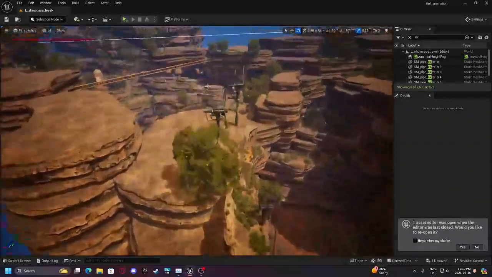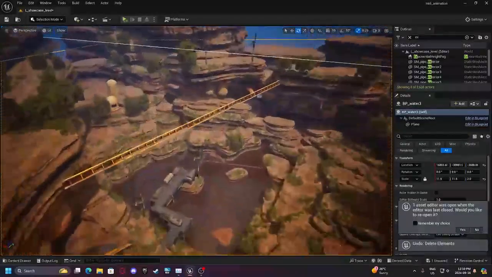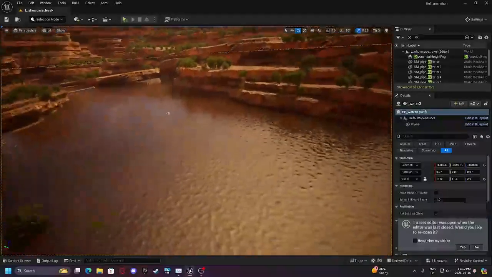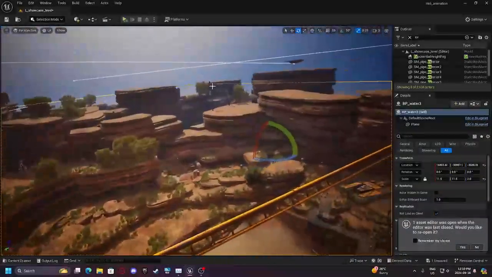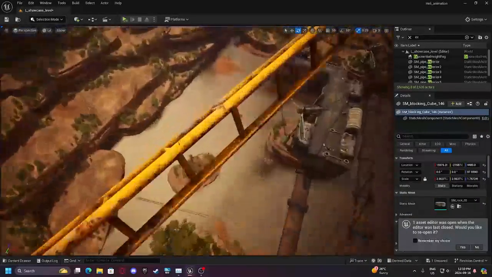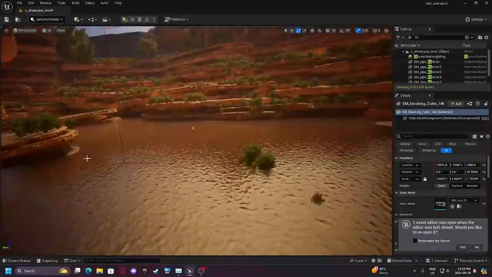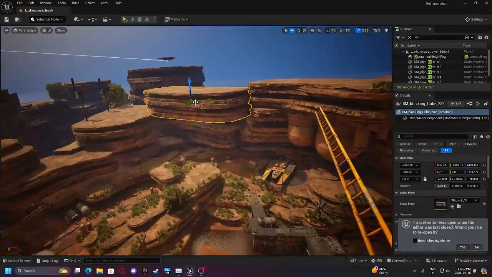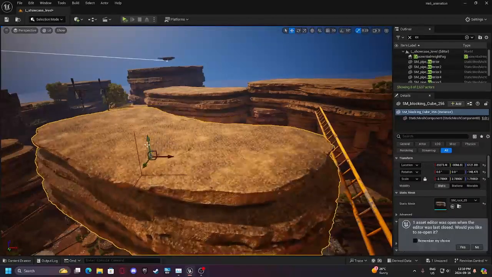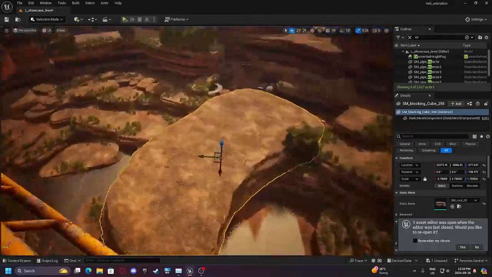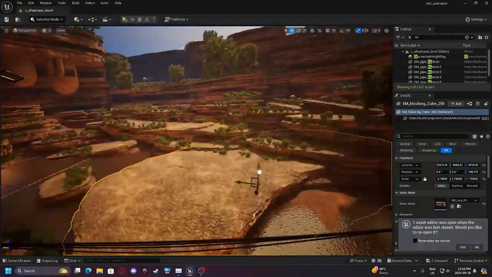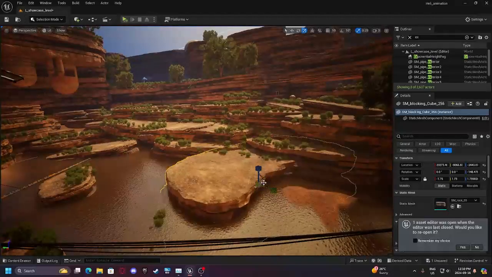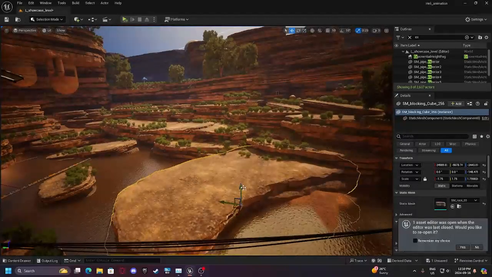But okay, the first thing you want to do is prep your scene. I would go in and find a spot that's flat to make your life easy. What I'm going to do is make a film right here. I'm going to grab this, press W, press Alt, and move it around down here into the water. Just try and mold it to make it look natural.